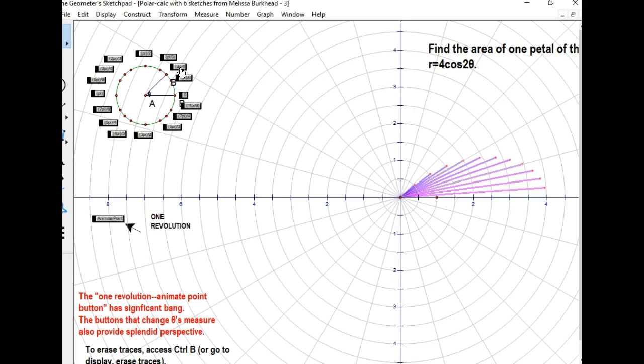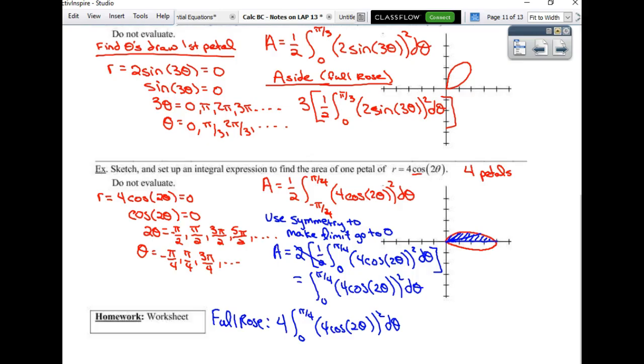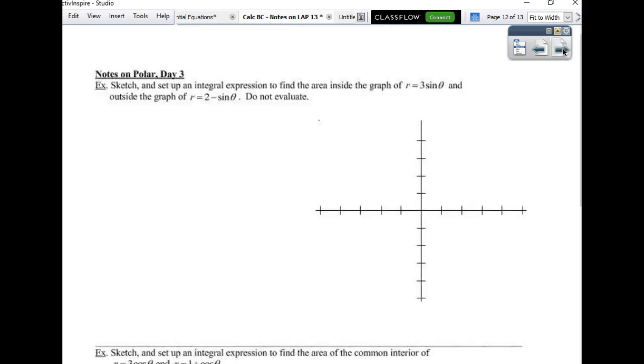All right, day 3. Oh boy. This is where things get fun. All right. So what we've done in day 2 is literally just look at the problems where we're looking at a single equation. Now what we're going to do is start sketching a couple of different graphs at the same time. All right? So let's take a look at this right now.